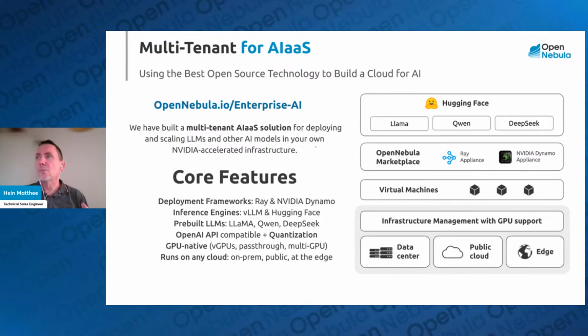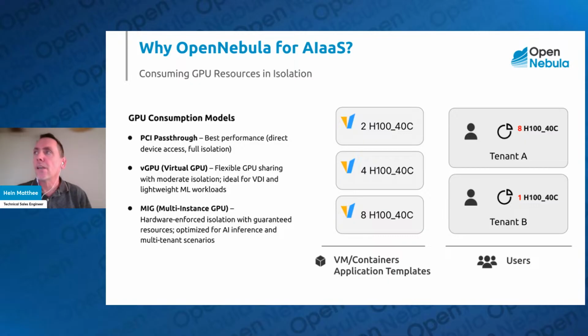So in the next slide, you'll see why we are looking at using our solution for AI as a service. And I think the important thing here is that we're an infrastructure as a service. We give you the ability to leverage that infrastructure that you might already have. I spoke earlier about this commodity hardware or all these expensive servers sitting in your data center, and you want to get a return on investment on that. So we give you the ability to repurpose that hardware as infrastructure as a service. So you can start dividing, whether it's for virtualization, as Jim was talking about earlier, or whether it's for AI as a service, right?